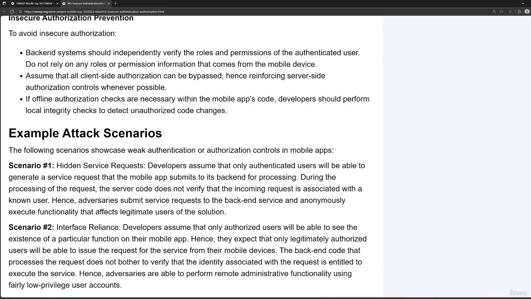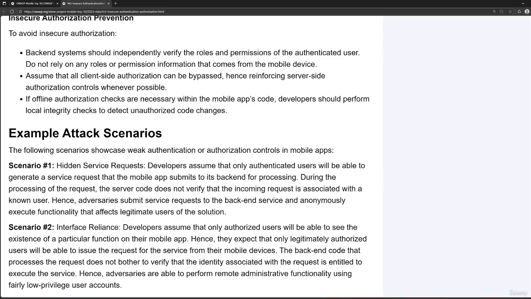Interface reliance. Developers assume that only authenticated users will be able to see the existence of a particular function in the app. Hence, they expect that only legitimate authorized users will be able to issue the request. The backend code that processes the request does not bother to verify that the identity associated with the request is entitled to the executed service. This is also very common.